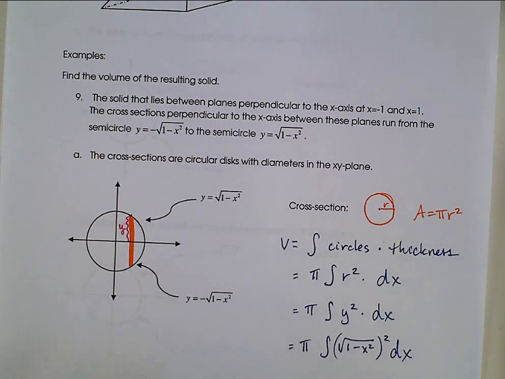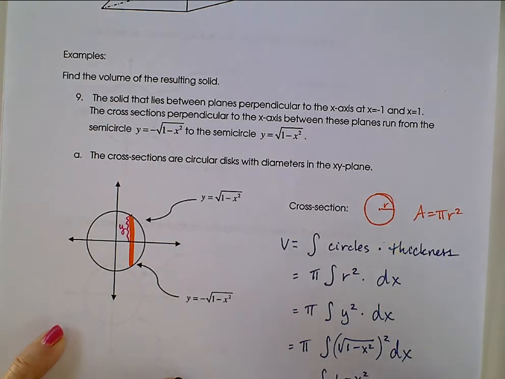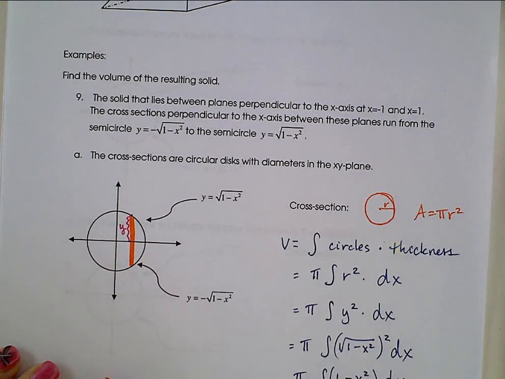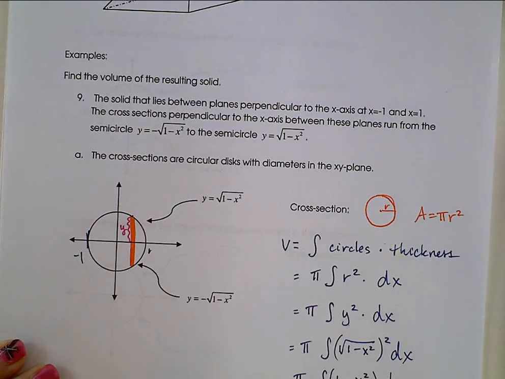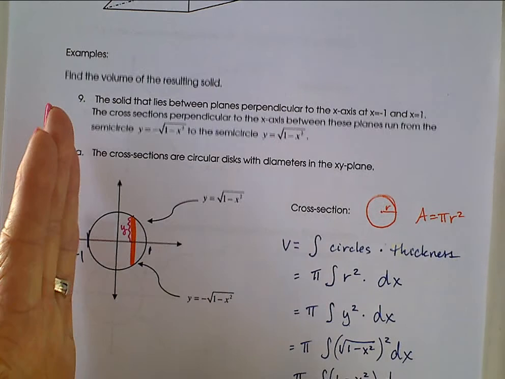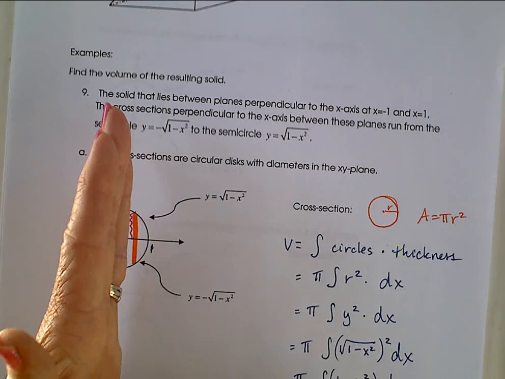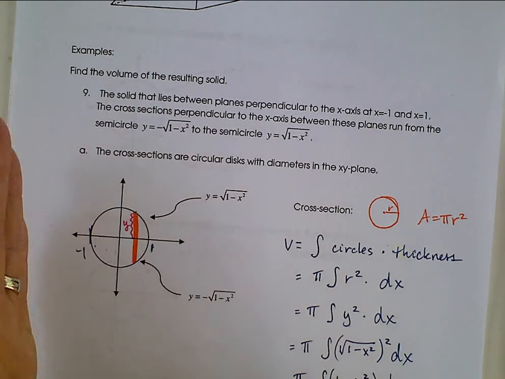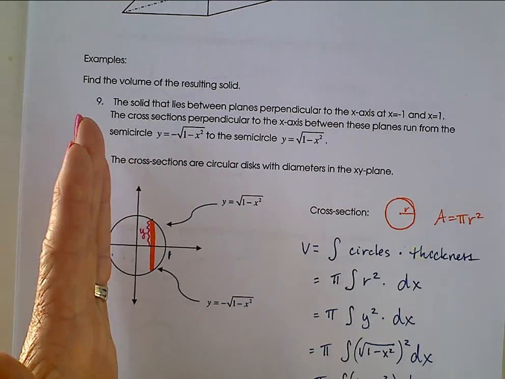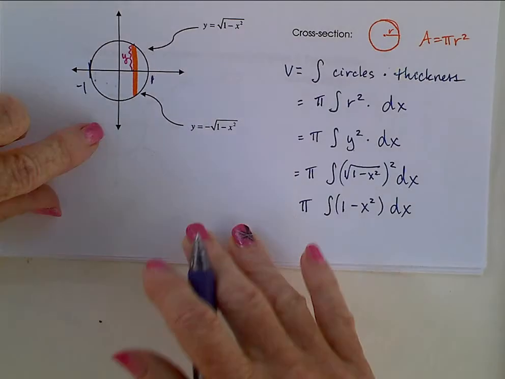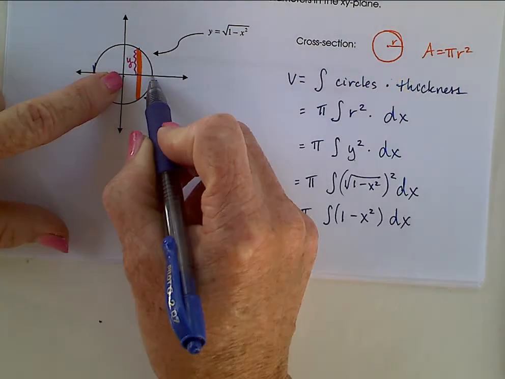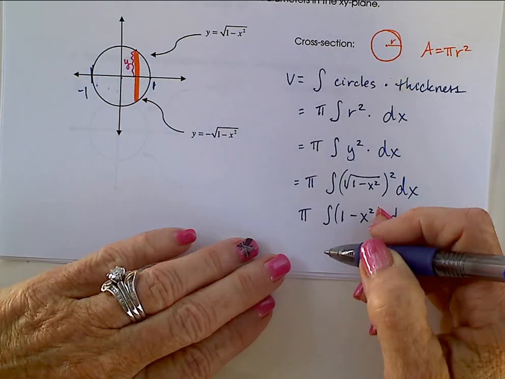Okay, bounds now. Start slicing to stop slicing. We're out here at -1 to 1 x values. So we started slicing at -1, went all the way up to +1. So we could slice from -1 up to +1, or could we slice from 0 to 1 and then just double it? That works for me.